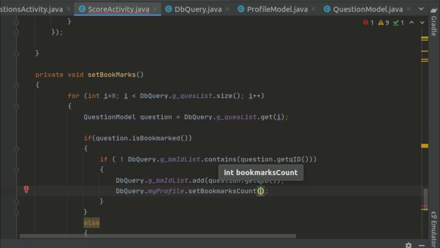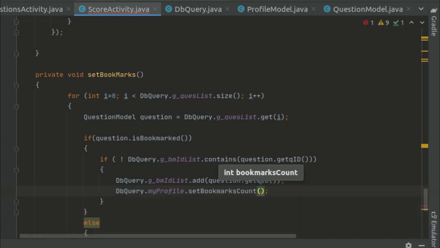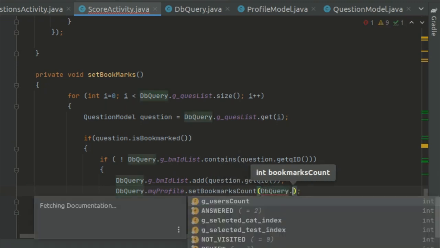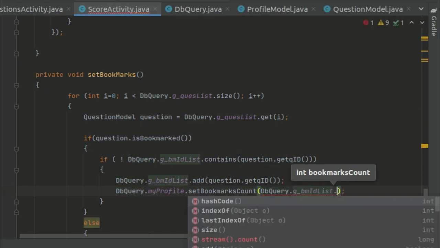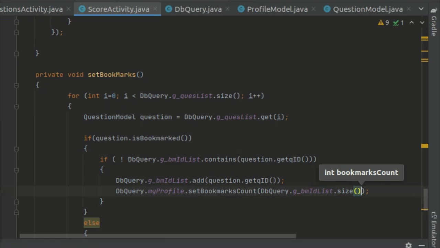Here we will update this bookmark count to dbquery dot g bm list dot size. We'll set the bookmark count to the size of this bmid. Okay, so this way we have added the question to the bookmark id list if it is not there.